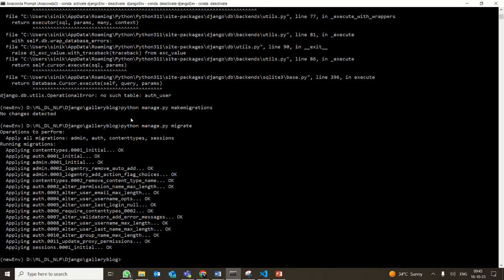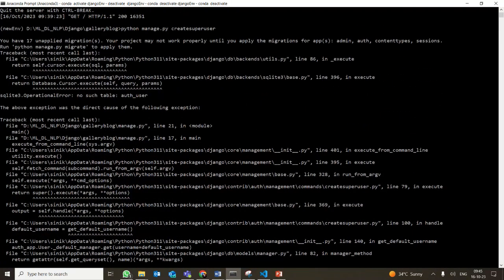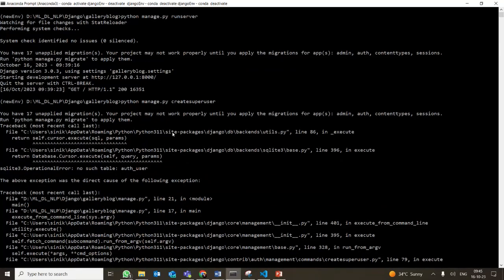This is regarding a small error that you might encounter in Django. Say you're trying to create a new environment. Sometimes you will not be able to create the superuser, because for the other environment which you have created, you would have already created a superuser, and you wouldn't be able to create one in your new environment.